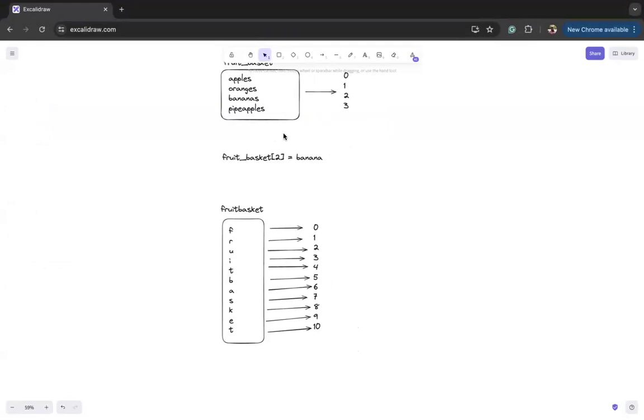When you're trying to get a character, you get it by specifying the array, and then it gives you the value at index 2.